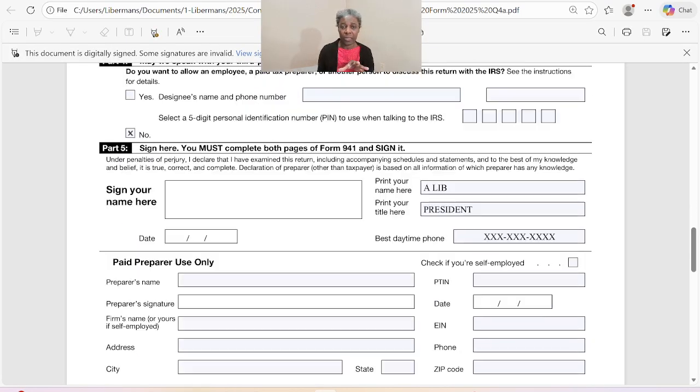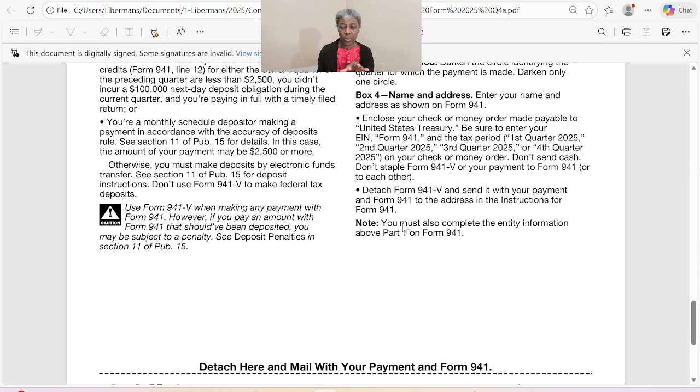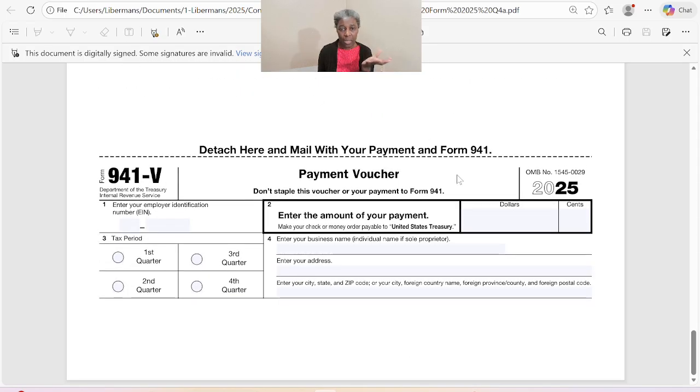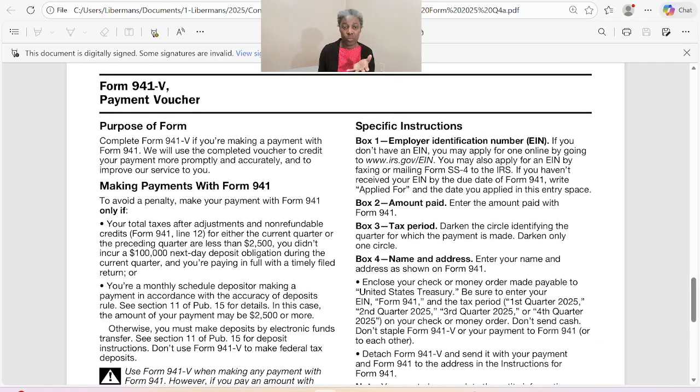With that in mind, I'm not going to talk too much about the voucher, unless you want me to. You look at the dollar amount on line 14, and you put it there, or the amount you are going to pay, your business EIN, your business name, the business address, and which quarter the payment is for, which is going to be quarter 4. Again, you want to make sure you are allowed to pay with the form, and then you write a check, and they have instructions here for how you put information on the check.